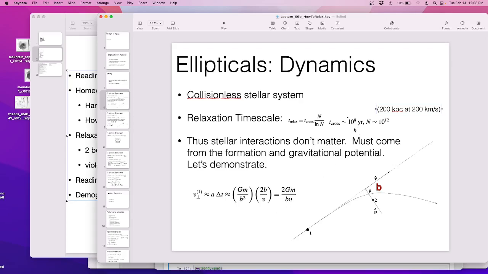So with a smaller object, if n is not 10 to the 12 but 10 to the 6, then I can have something that relaxes in 10 to the 6 years. That's pretty easy. Okay, does anybody have any questions about this? The thing that I really want you to make sure that you understand are the assumptions that get made, so this bit here, and that result, which is this bit here.